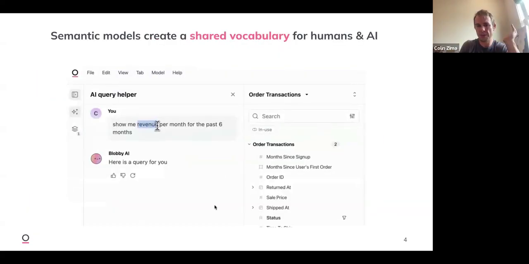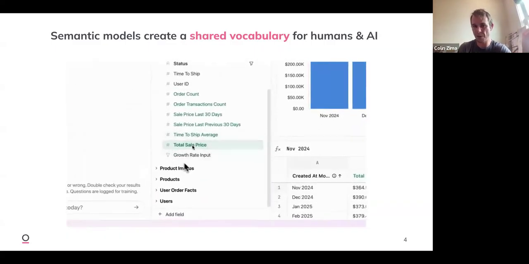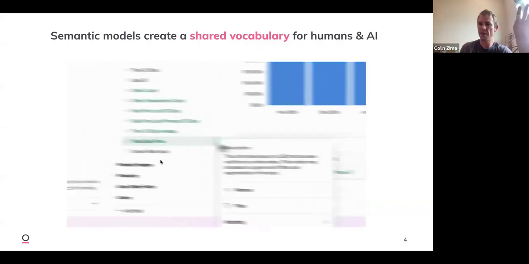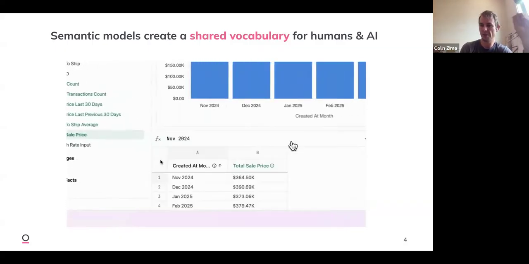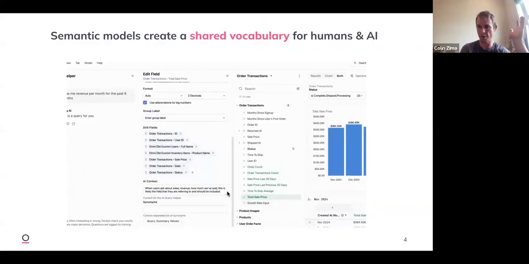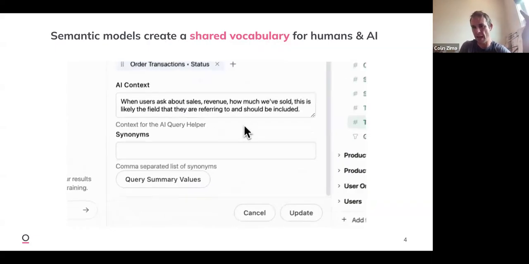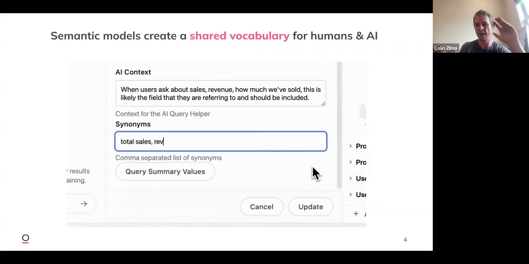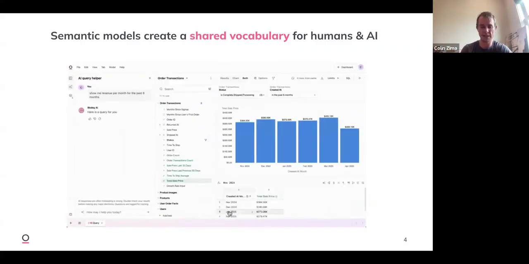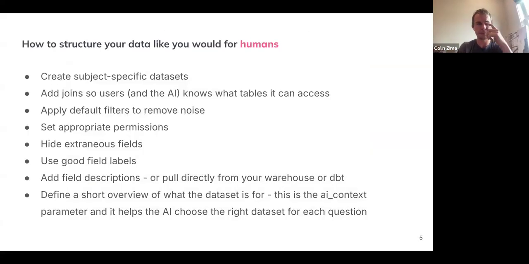So this is a pretty simple example where we're taking, show me revenue for the last 6 months. We know that revenue means total sales price. The thing that we're going to take away from this is that sometimes natural language is just good and you get that magic experience where synonyms are amazing. Sometimes it's not. And then we have to go add explicit synonyms and the AI gets better at answering questions. Again, there's really not a lot of depth required to understand these things. It's a process of realizing that you need to enumerate things that may be ambiguous. And I'll show you a bunch of examples.